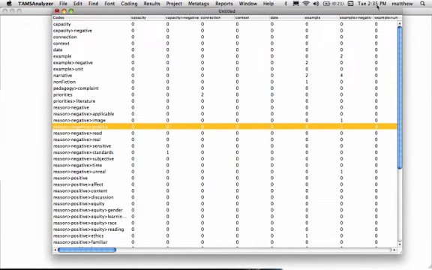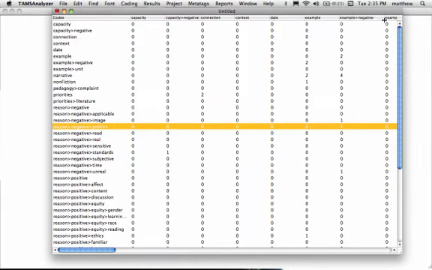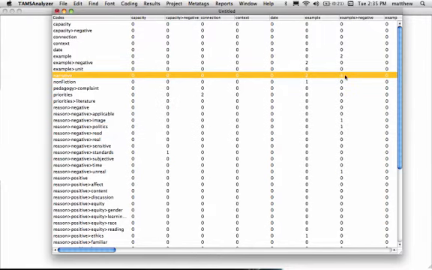We're going to focus on one little significant relationship just so that you see how TAMS presents the same data over and over again in a self-consistent manner. And that's going to be the intersection of narrative, that's a data code, and negative examples of using literature. A negative example would be showing how a science fiction film is wrong, for instance. We refer to that as a negative example. So that 4 is interesting to me.